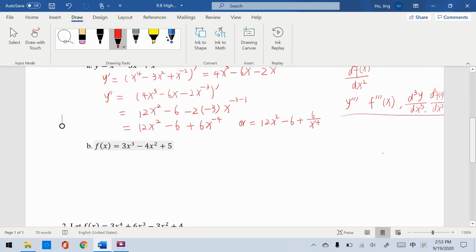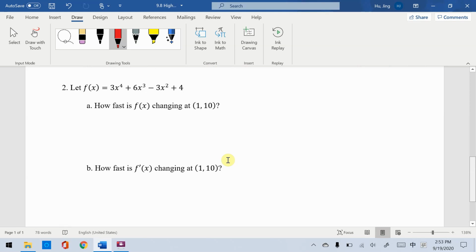Okay, the next question uses the same steps. Let's get to the first order, and do it a little bit quicker. The 3 jumps down, 9x squared, minus 4 times 2 is 8, then downgrade by 1, because x squared becomes x, then plus 0. Now the second order derivative here is 18x minus 8, because the 2 jumps down, 18, then downgrade by 1, and minus 8. Okay, now let's do another example.